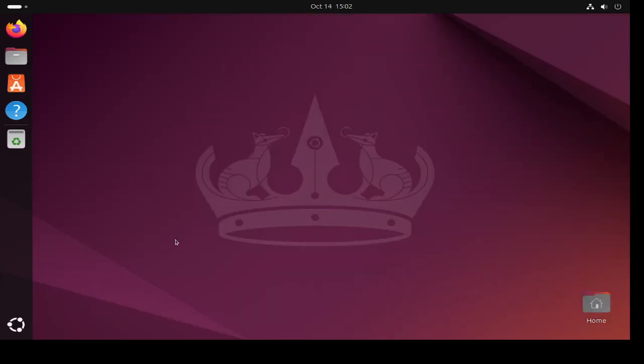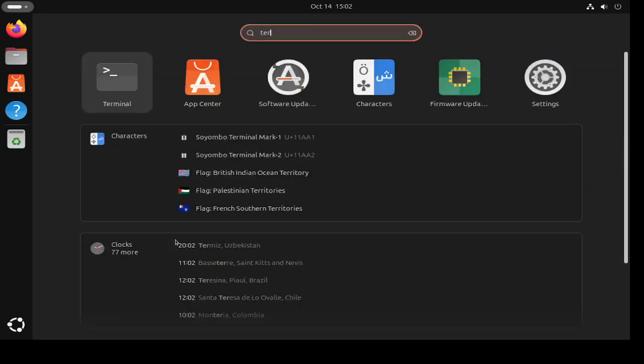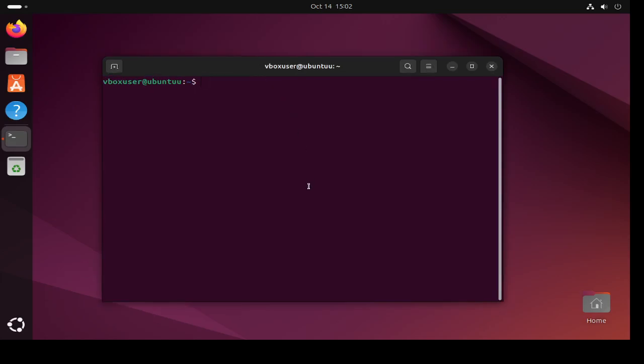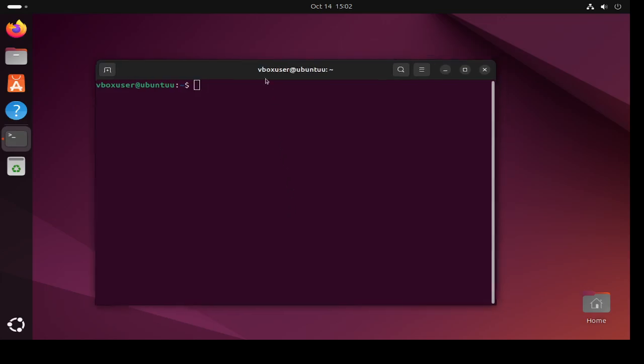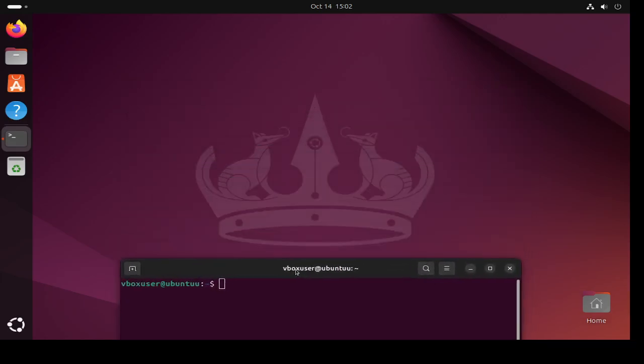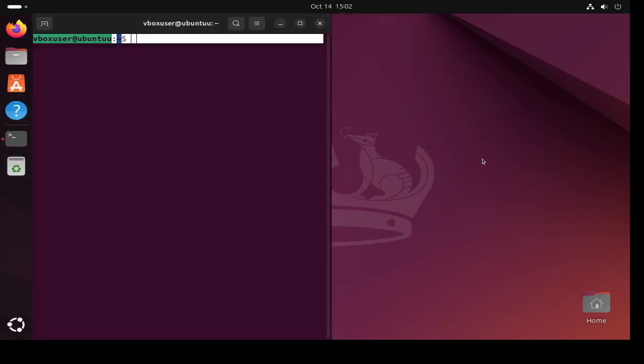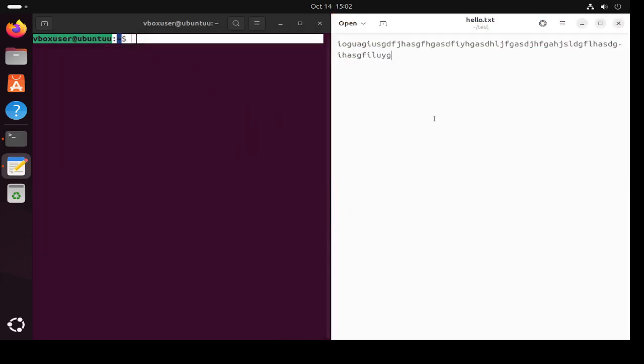Then you have the God Almighty Scary terminal. This is what people are always scared of when they want to use Linux. They're like, oh, but the terminal, and I don't know how it works, and it looks so complicated. But really, it's not. I'll teach you a few commands. Here we go.